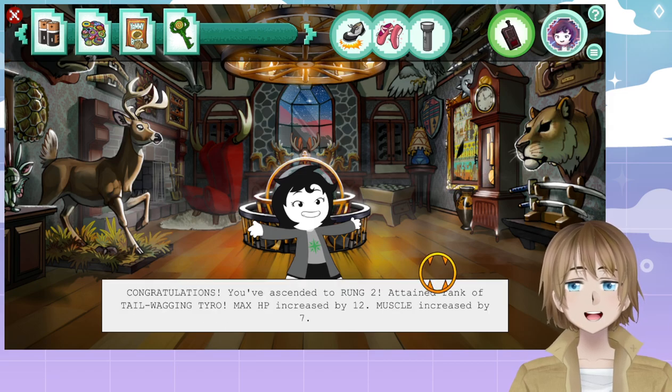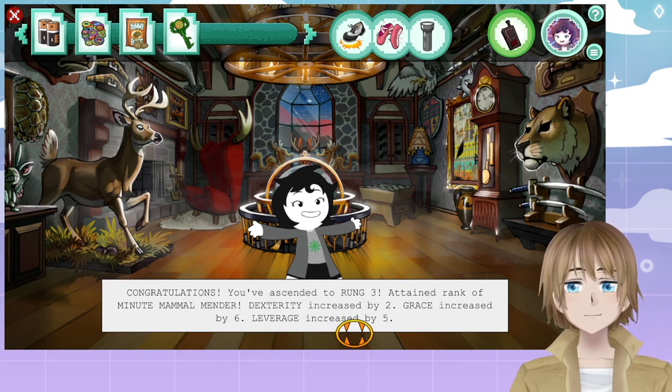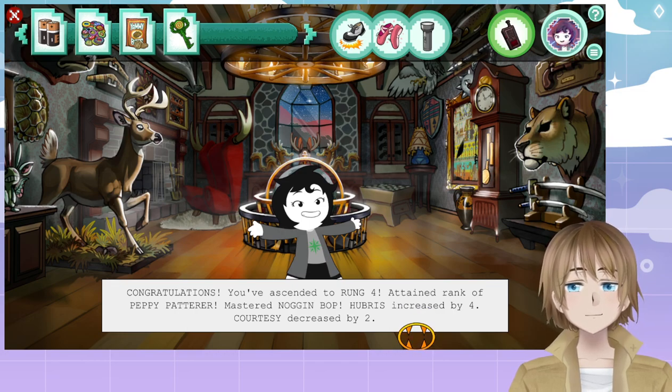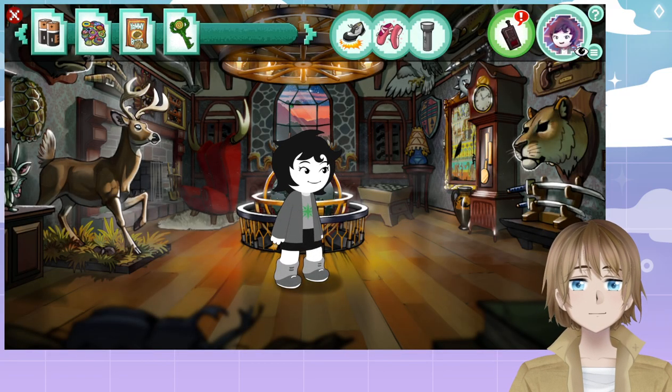You are unbelievably stressed out right now. Congratulations, you've ascended to rung 2, attained rank of tail wagging Tyro. I have HP and muscle? Minute. Mammal mender. Dexterity 2, grace 6. Wow. Peppy Patterer. Master Noggin Bop. Hubris increased by 4. Courtesy decreased by 2. Is these stats gonna, like, stack up?